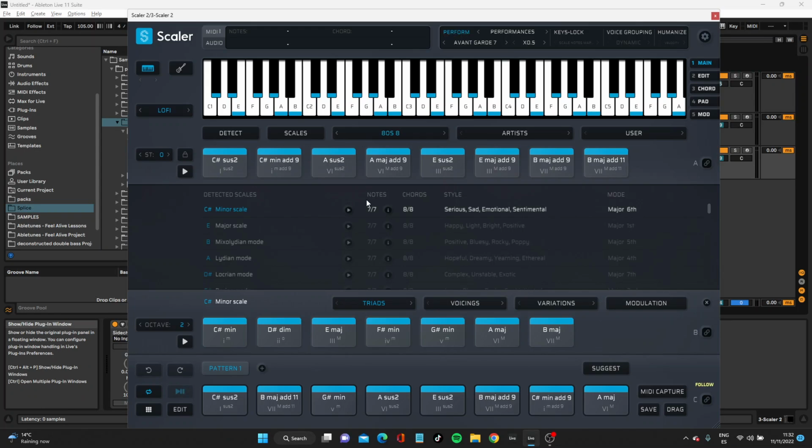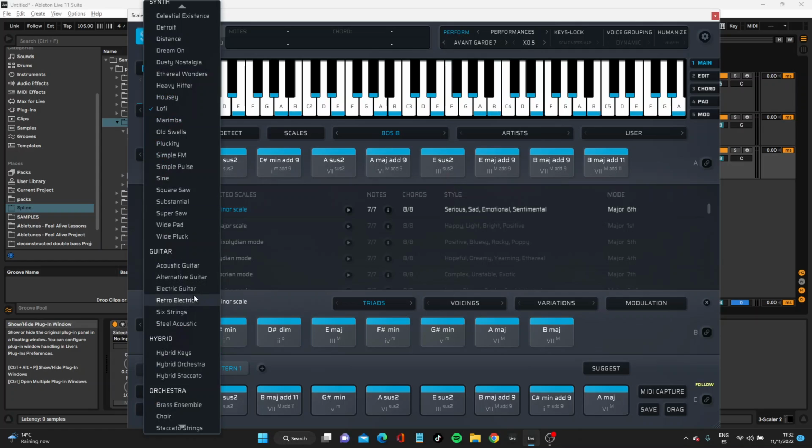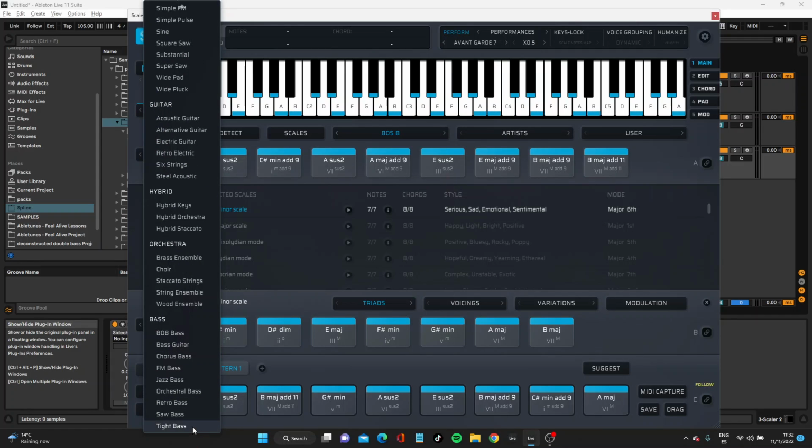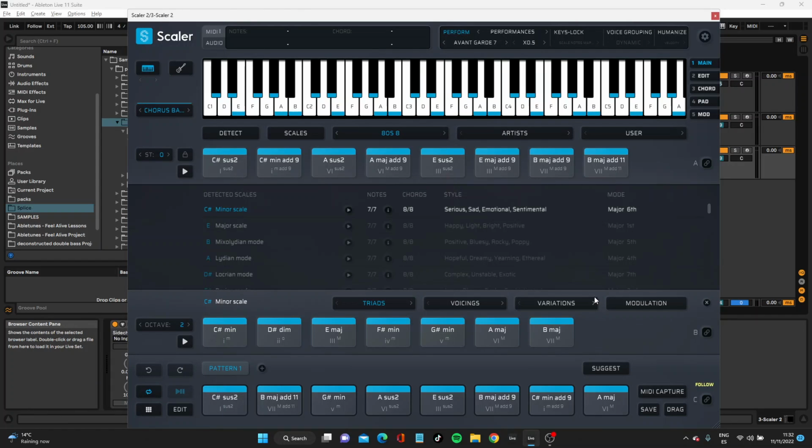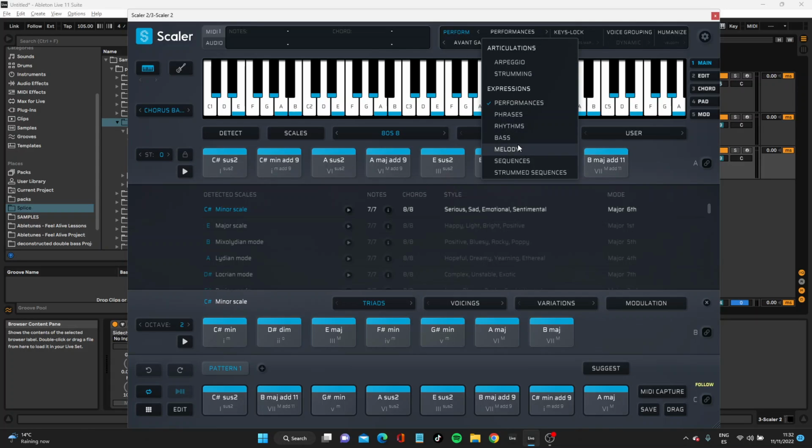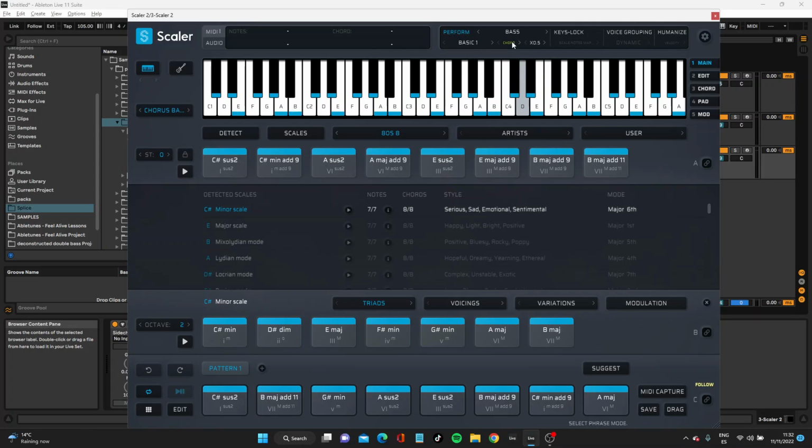So we've got this one here. And what I want now is a bass line. So we're just going to select a bass instrument, which we just select a chorus bass for a SynthWave song. So under perform, we need to select performances and bass. And so it's going to either be running towards whatever the chord notes are or the scale. In this case, we can choose either. We just see how they sound. So this is following. So let's see how they sound.